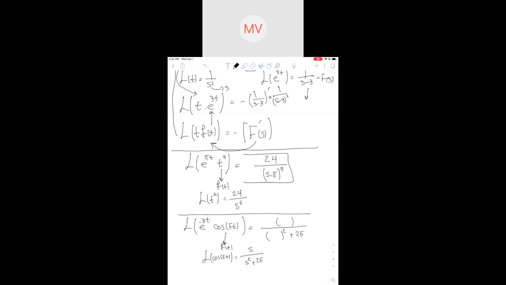Let's make that a negative. So if I make that negative, I replace s with what? S minus 3 or plus 3? Plus 3. So that makes it s plus 3 and s plus 3. And you can simplify. So it's s plus 3 over, what is that guy? That's s squared plus 6s plus 9 plus 25, it's what? 34?